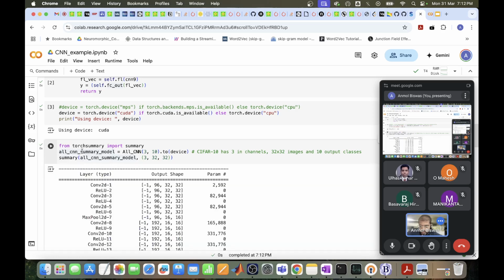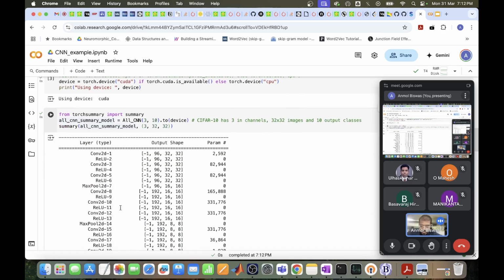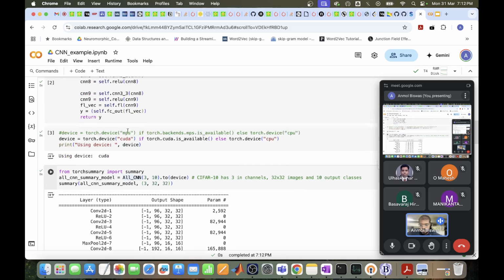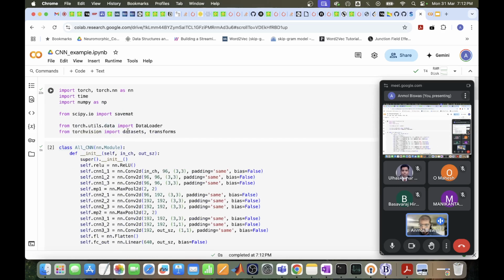Here I'll just grab the summary of this model. So this model that I have defined takes two parameters as input, which are in channel and out size. In channel is the number of channels in the input image, which we know is 3 for CIFAR10.